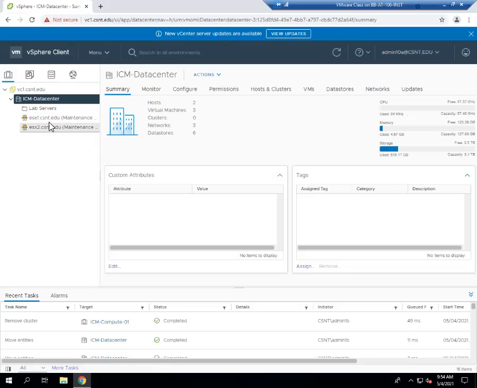Okay, yeah, go ahead and right click on these, since group one has the cluster completely gone. Go and right click on them and tell them to remove from inventory.